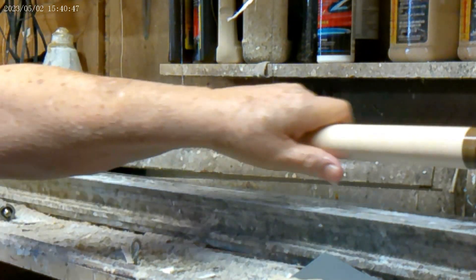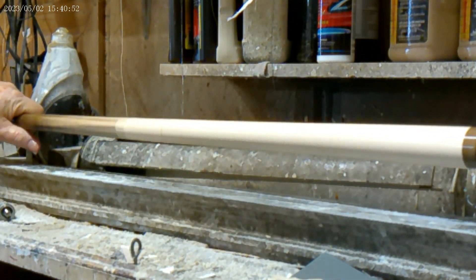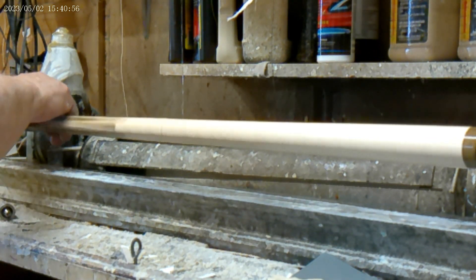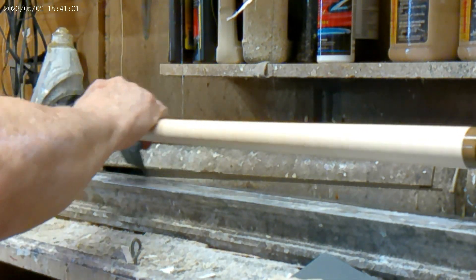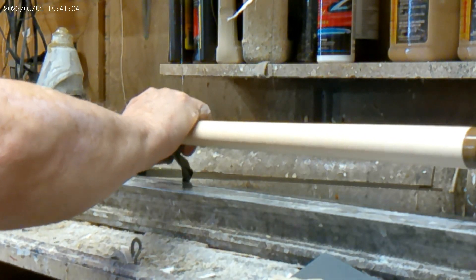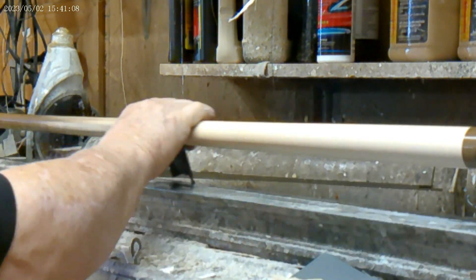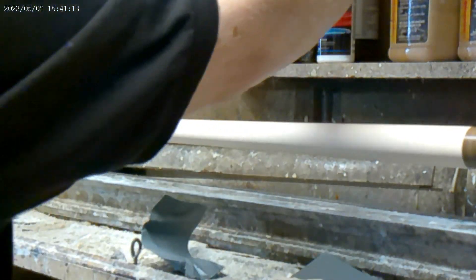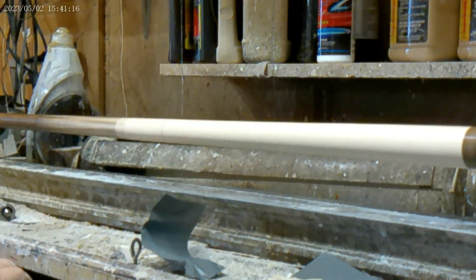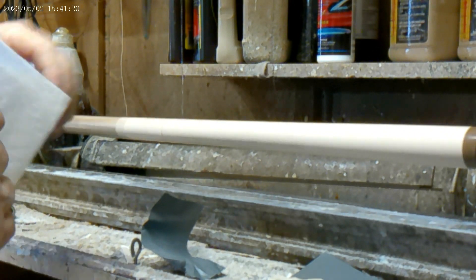As you'll notice, I've got the 3000 on here right now and I'm cleaning up the 1500 scratches with the 3000. And then I'm going to try a new CSI product here in a second that I just got in. It's supposed to be a better polish, but it doesn't have any cutting — it's just a polish. So it should actually be used at the end. Now I'm going to wipe off all the nasty grit and stuff.